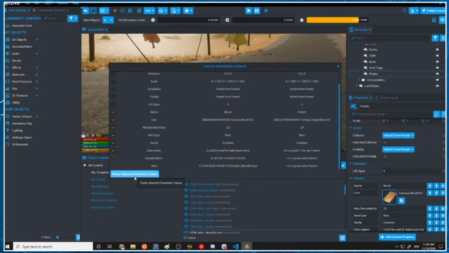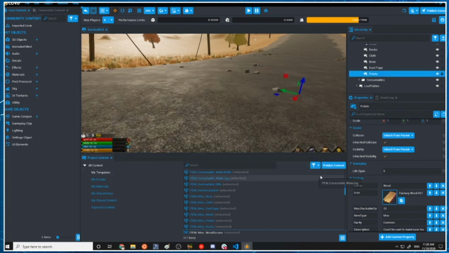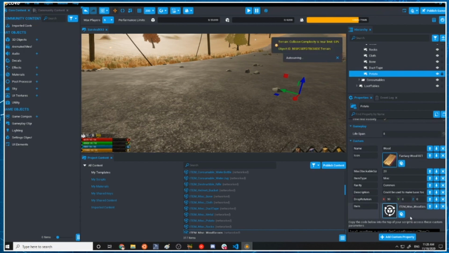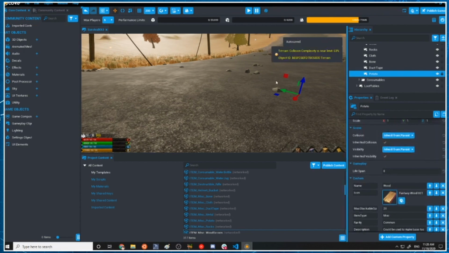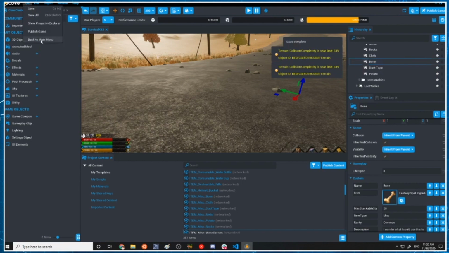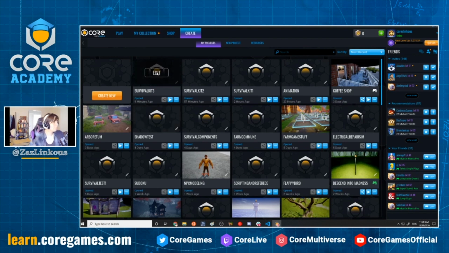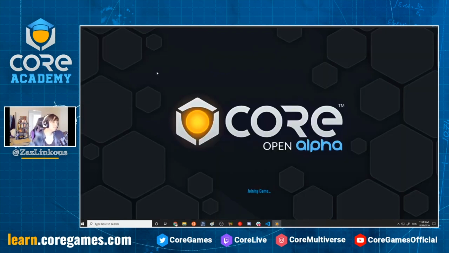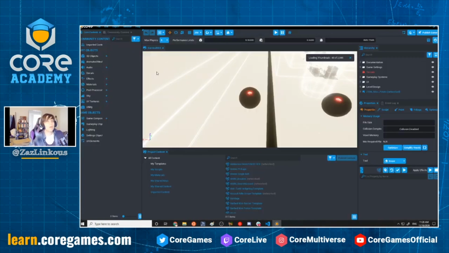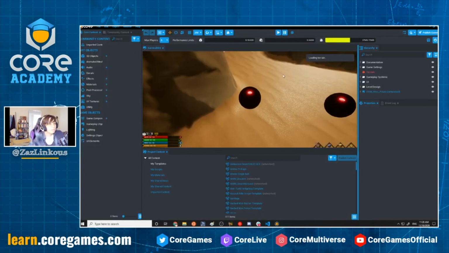And now once I do that, I'm going to click this blue button in the corner that says paste selected parameter values. Boop. And so now, and this is the annoying thing that hasn't been working for me, it didn't change them. So let's go ahead and save. And let me go back out and come back. So this might be just some temporary thing. I'm gonna leave the game and come back. And if not, all right, I'll have to type them in. It's annoying, but it's doable.